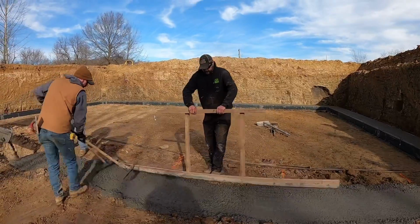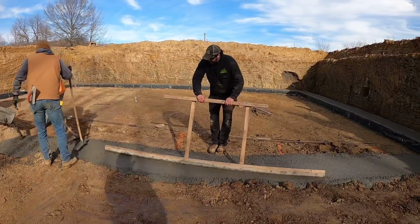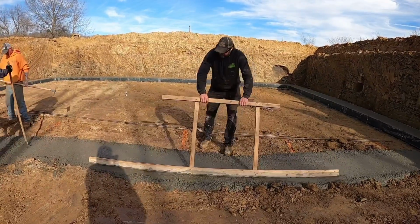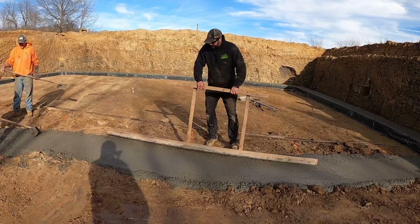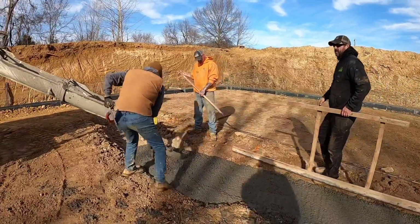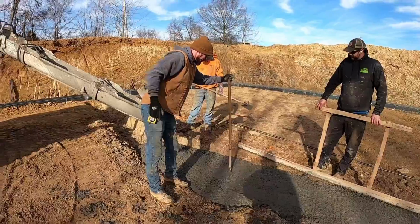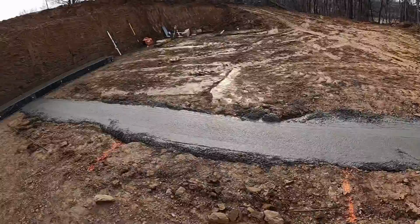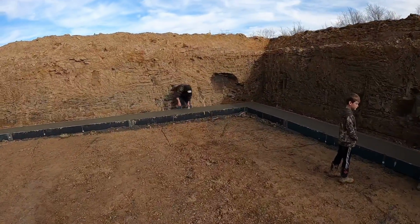You don't see this much in manual tool and dirt perfect sands. All right, all the concrete's in. It all looks good. We had enough. That's the main thing. Man behind the scenes is putting some finishing touches on the edge.